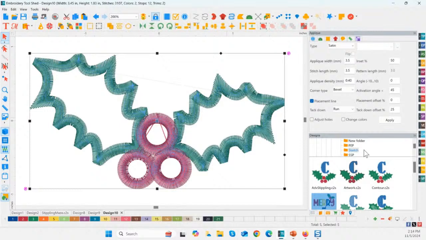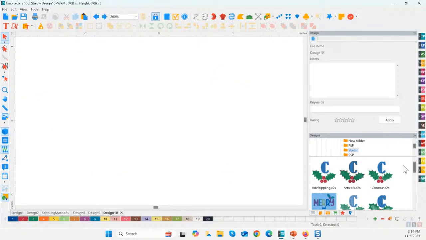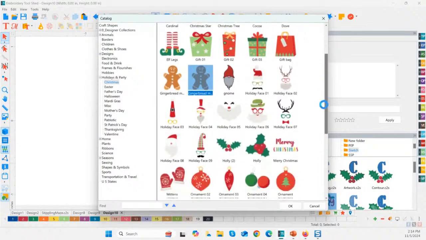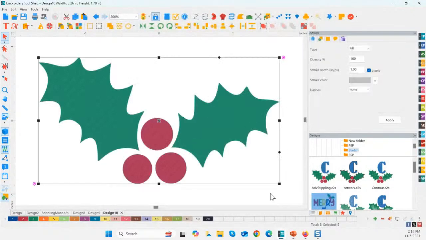But you also have shapes in Cut and Stitch, My Lace Maker. There's lots of places that have artwork shapes as well. So I'm going to undo. I'm sorry, I didn't click Patch and Applique Maker. I meant to click Cut and Stitch. So Cut and Stitch crafts shapes, but I do still have a holly in here. And you can see that it comes in as an artwork.